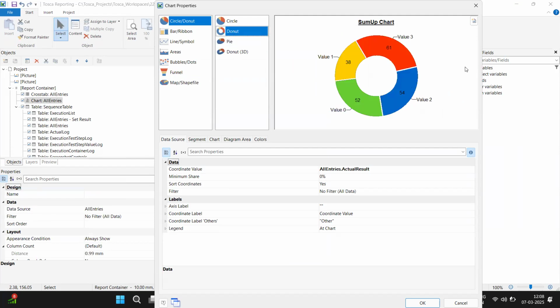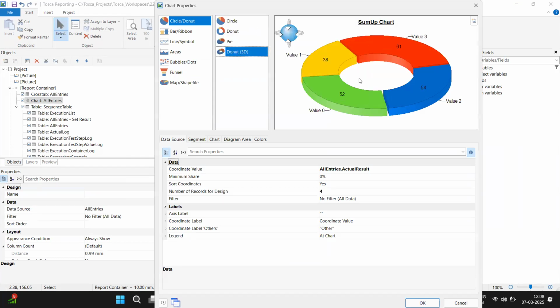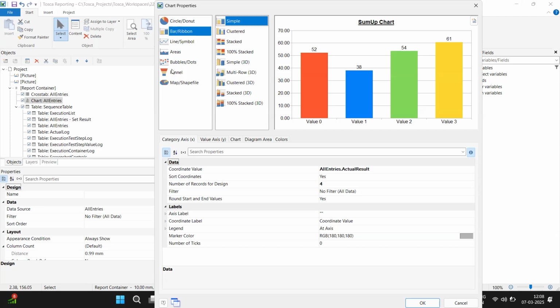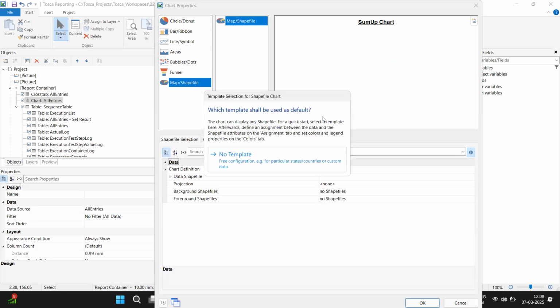If you want to make a circle, or like this, or a line symbol, or bar ribbon, bars, or bubbles instead of that round chart, anything you can customize here, and simply click on OK, so that whenever you are downloading any PDF, it will print in that output.